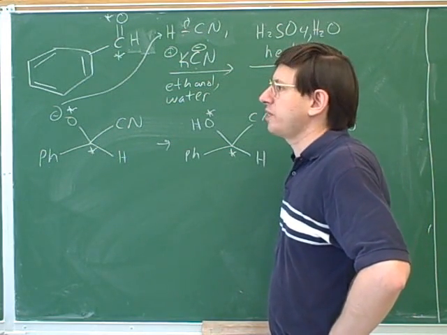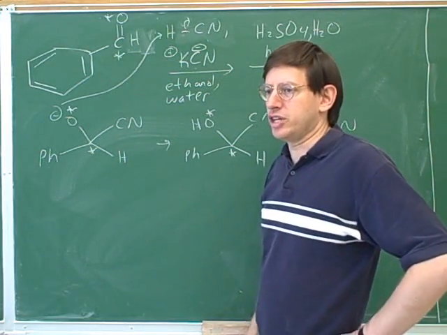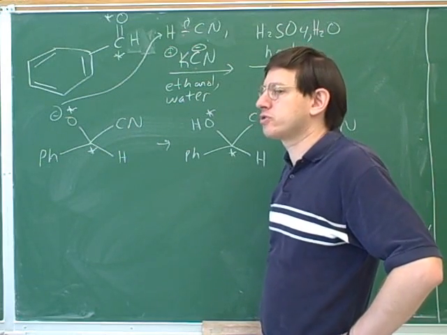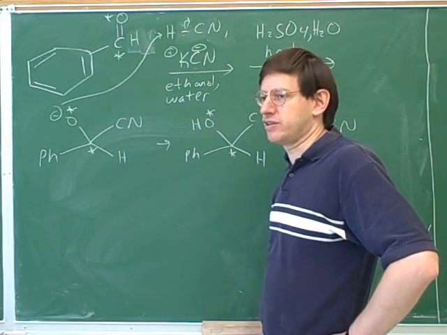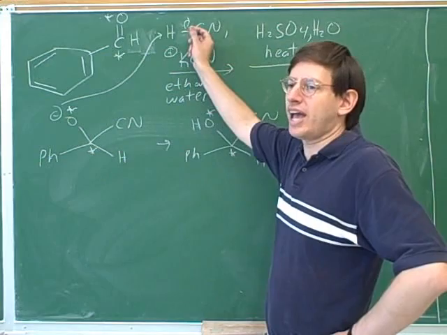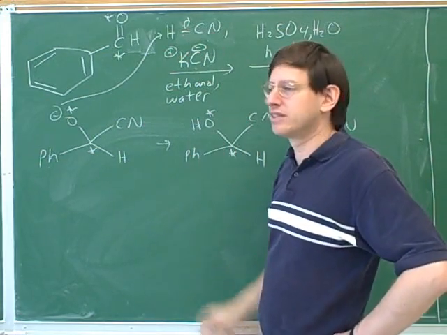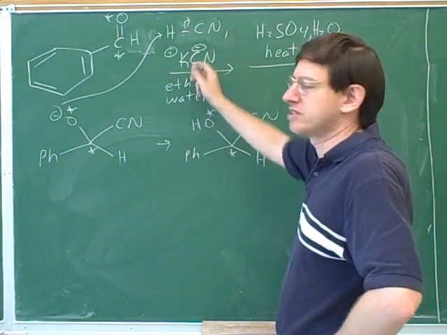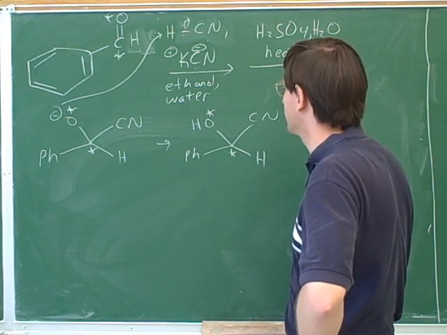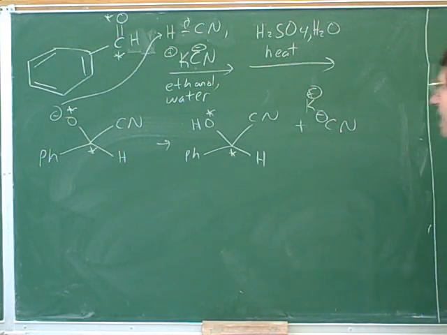I want to emphasize, normally when we have an acid, we usually start with protonation. But that's because we usually start with strong acids, like sulfuric acid or hydrochloric acid. This is a weak acid, so it waits to protonate. First, we just use the cyanide nucleophile. And now we have more going on here.